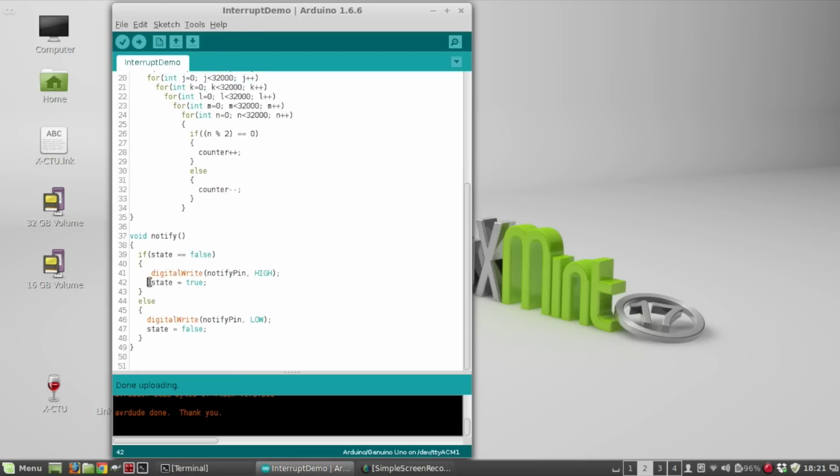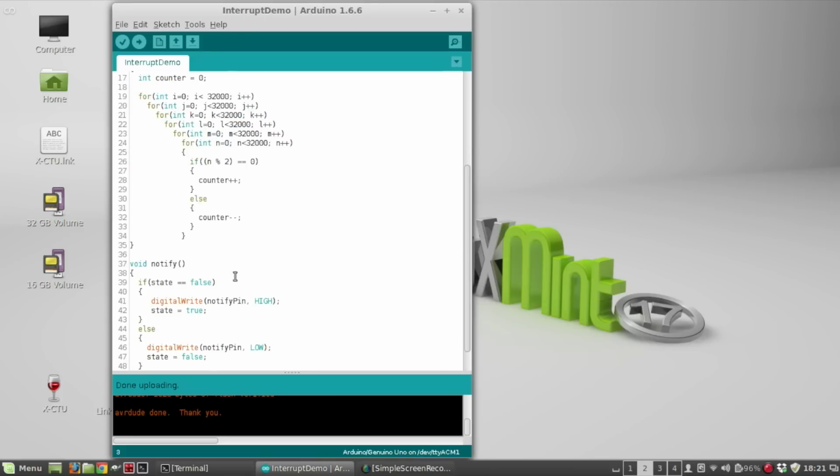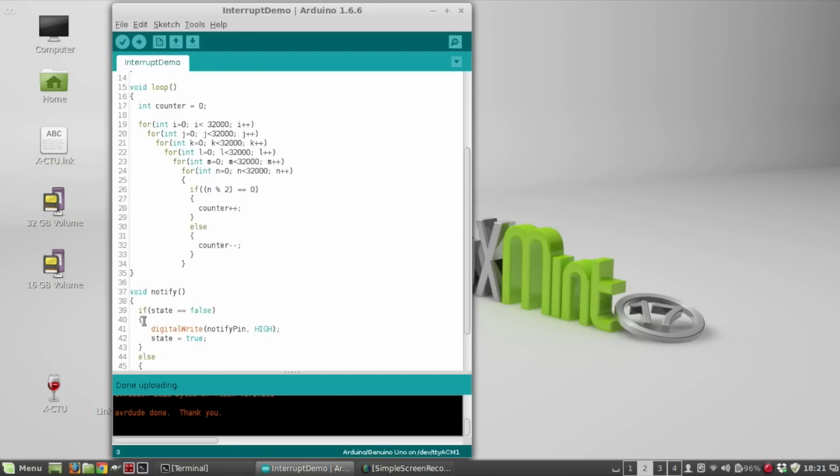One thing you should know: if you use variables in this interrupt service routine, you should preface the declaration with the volatile keyword. Otherwise, you may have problems because of the way the microprocessor may try to cache that variable. It may work without the volatile, but you should really use it. It's not that big a deal. And with volatile, you can also use the state variable inside the regular loop if you wanted to, so it can be shared. But you have to be careful if you do something like that, because you don't know where in this loop you're going to be when that interrupt fires off.